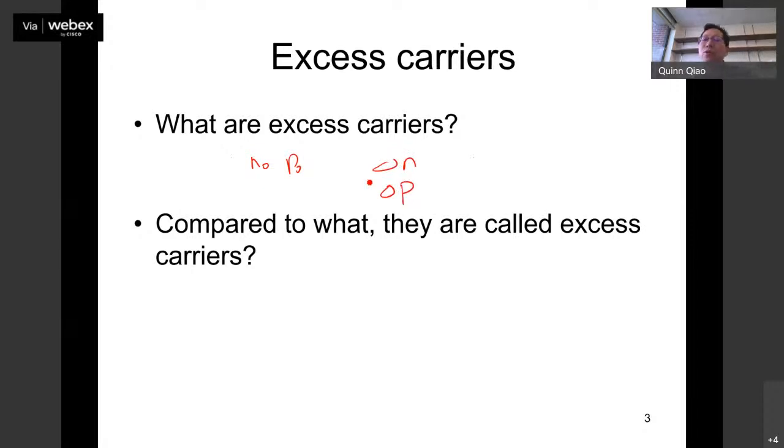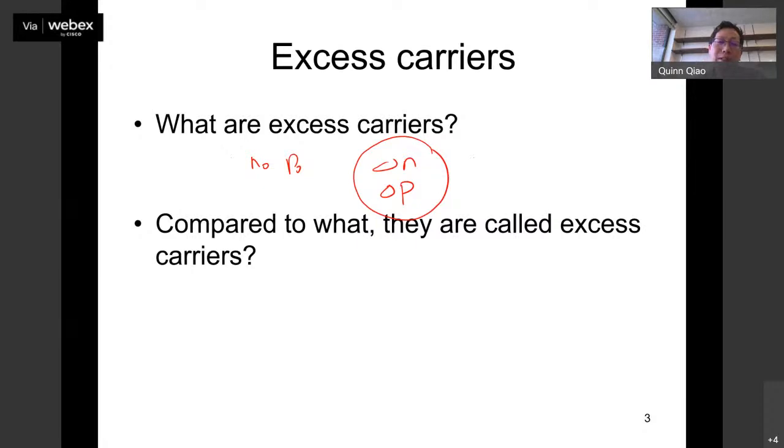For example, when the wafer is shone under sunlight, you generate delta n, delta p, extra electrons and extra holes. You can also inject these by applying an electric bias. You just add a voltage there and inject electrons and holes. Whenever you see delta n, delta p, this is called excess carriers: the extra electrons on the conduction band and the extra holes on the valence band.